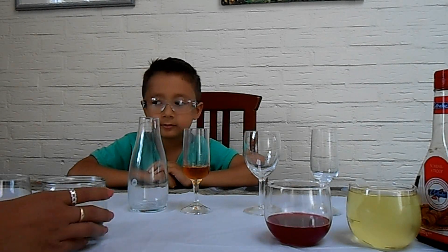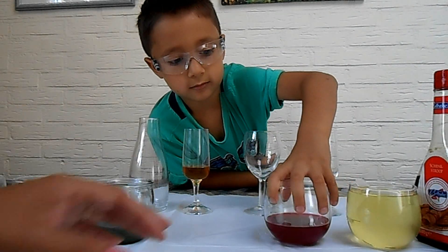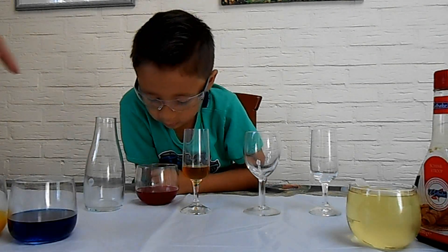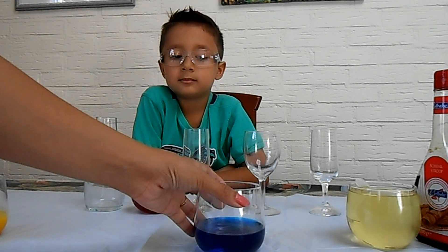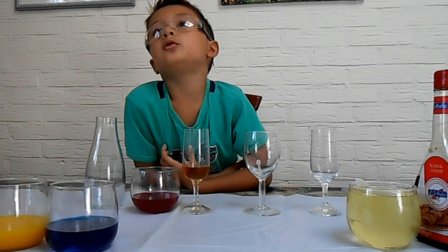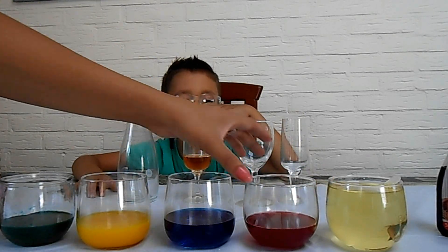So which color do you wanna pick for your first mix? The red color — red is my favorite color. Because red is Jack's favorite color, you wanna use the red first. Now you can pour the water. It smells like lipstick. These are colored waters. How did you make the water turn blue? Food coloring. Jack already poured some honey in there, so let's pour it now. The red — this is only three drops.